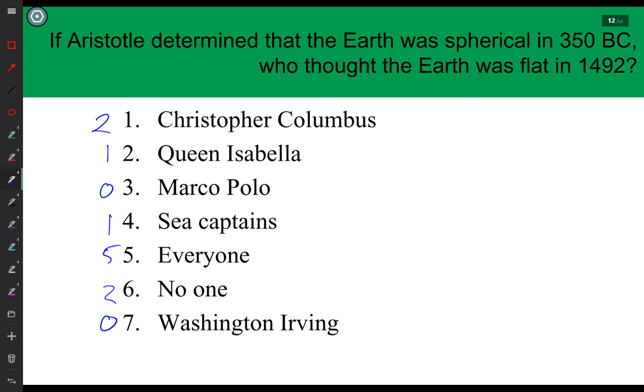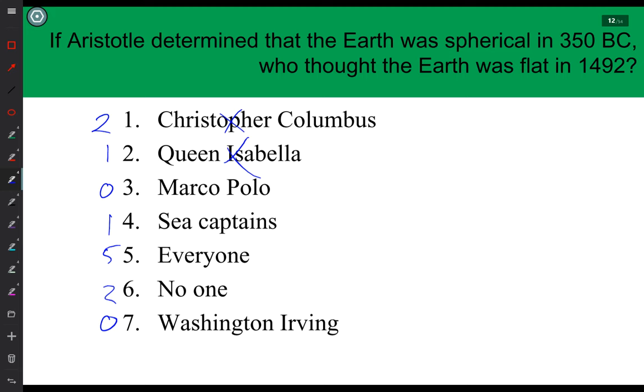Christopher Columbus, did he believe the Earth was a sphere? Yes, he did. He just thought it was smaller than it is. He didn't pay attention to some of the information we're going to show in the next couple of slides. He calculated that it should be closer to go the other direction to get to India, and Queen Isabella bought into his "it's smaller than everybody thinks" idea. So they certainly must have known the Earth was spherical.